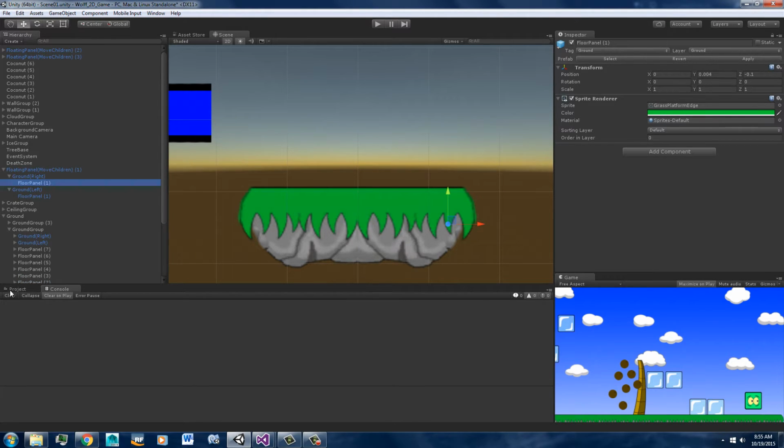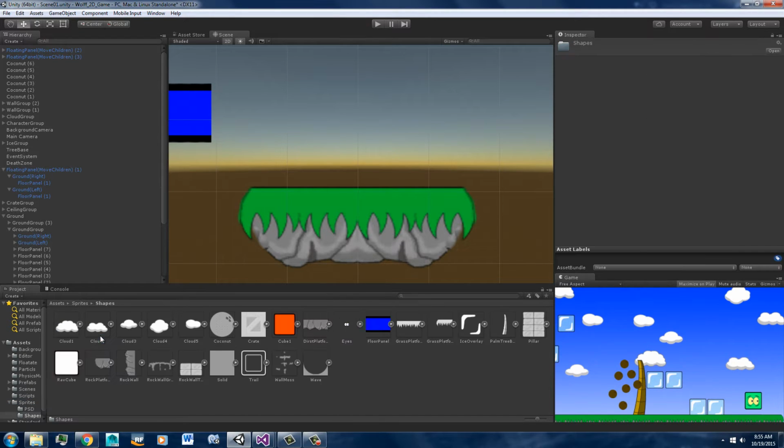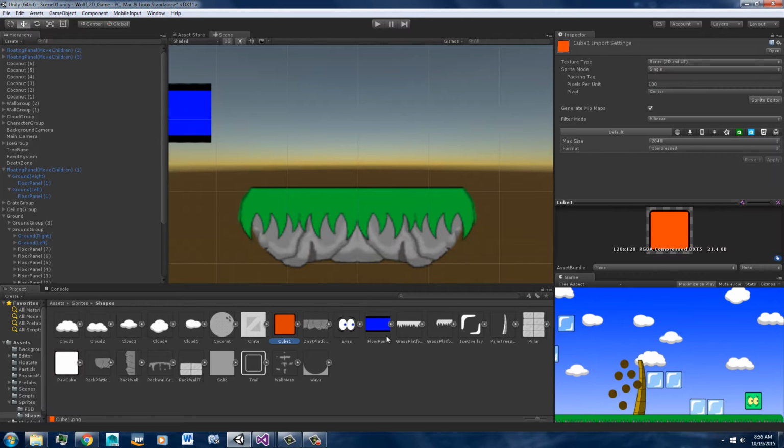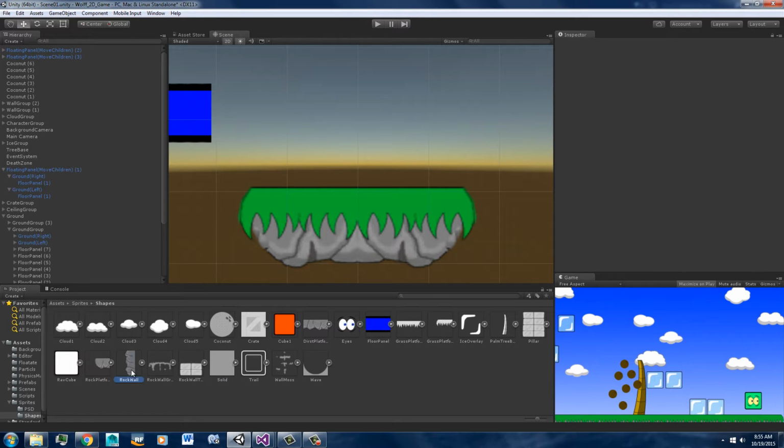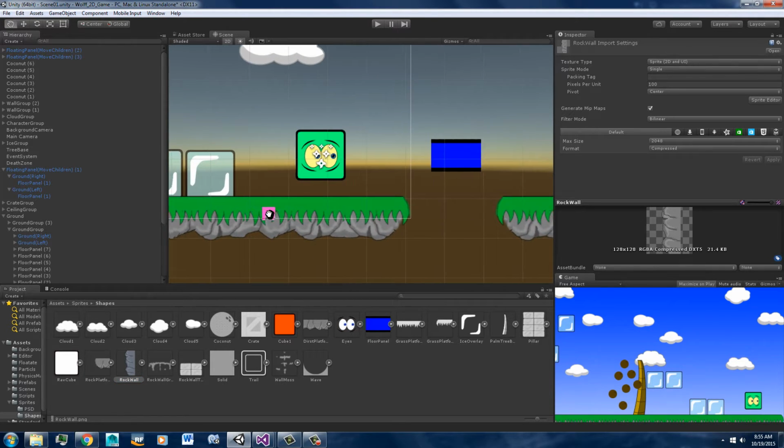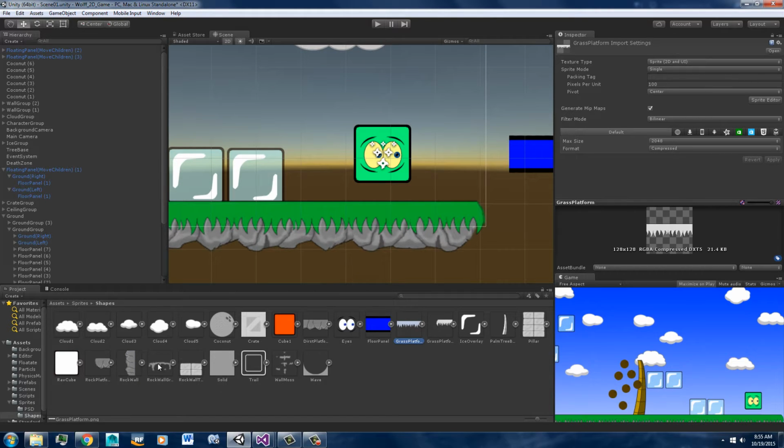So if I go into my project here and I look at sprites and go to shapes, all of my shapes are grayscale aside from the original cube that I had and the original floor panel. And the pupils and the eye are blue, but that's okay. So I have the ground here, the grass for it is grayscale, and the rock and everything is all grayscale.